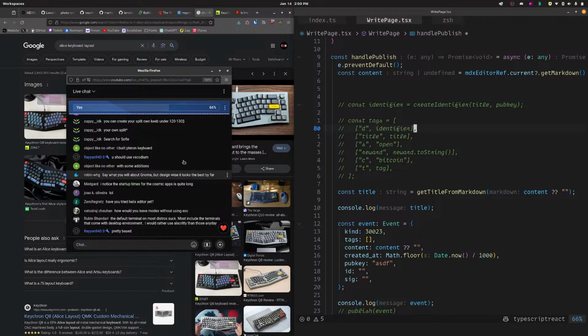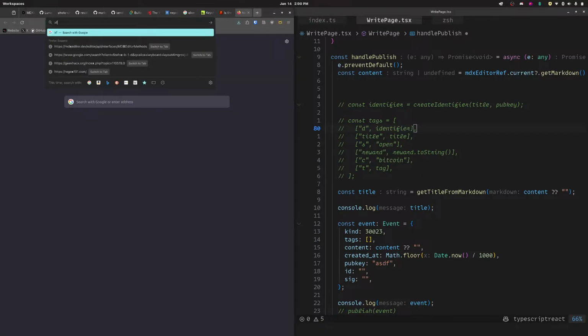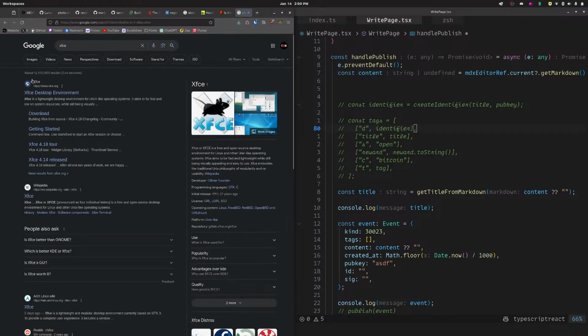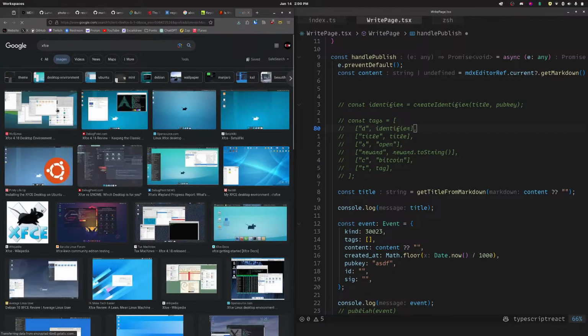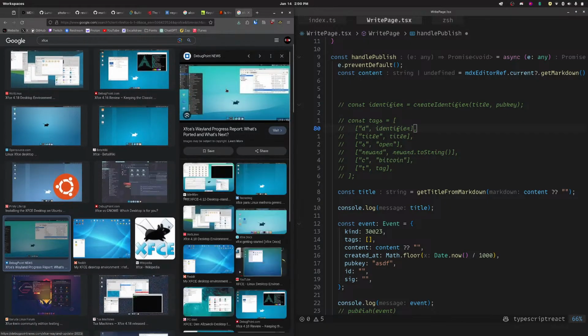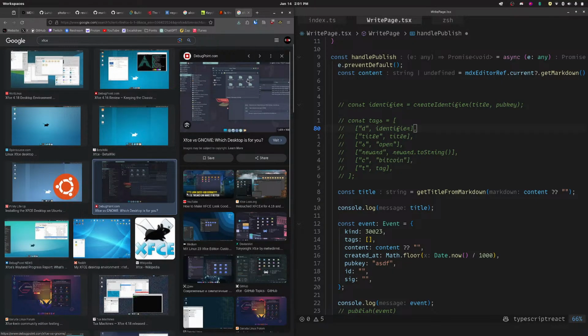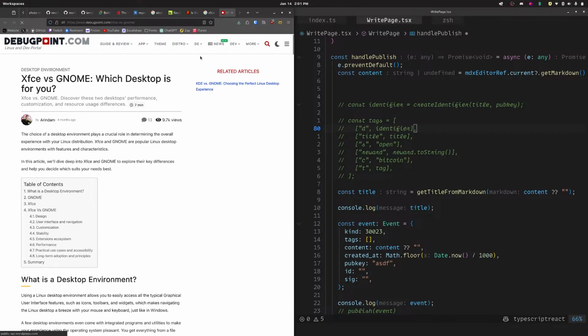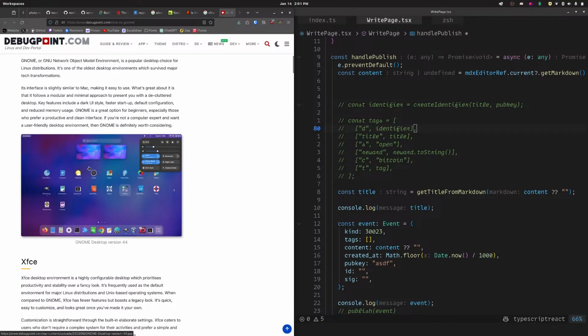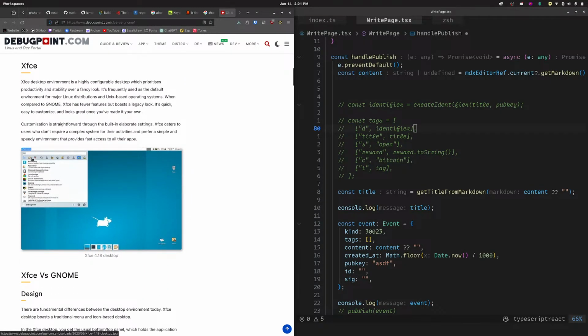But I don't even care about that. Some of the best designs, in my personal opinion, if you look up XFCE, I really do like the simplicity of this design. Can't really see it, but I think it looks fine. I even like the little workspaces up there, in the top bar. I don't know if you can see it. Yeah, this here. This is comfy, and I like that.